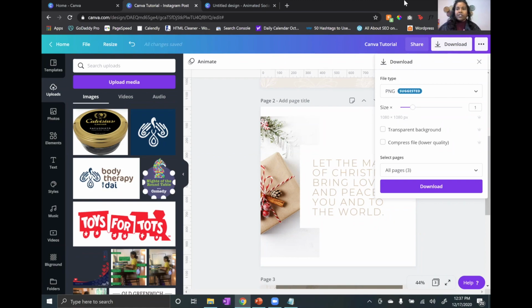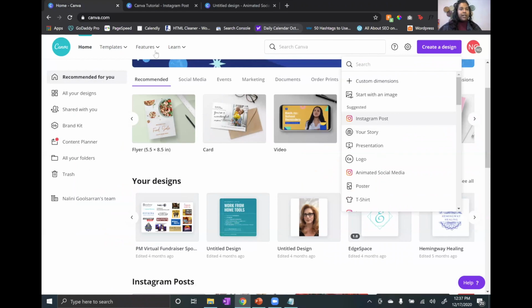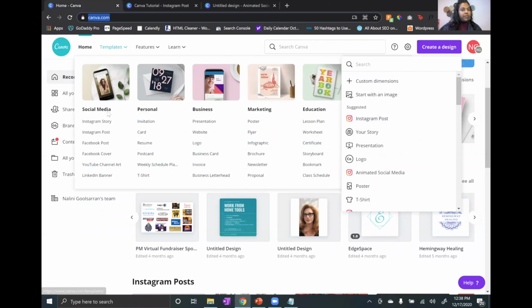And there were a couple more questions in the chat. Are there MailChimp or email templates in Canva? It's a very good question. We can go take a quick look. So if we go over here and we take a look at what the templates are, let's see, let's move the chat out of the way. We've got social media, t-shirts, business, marketing. Here's newsletter.